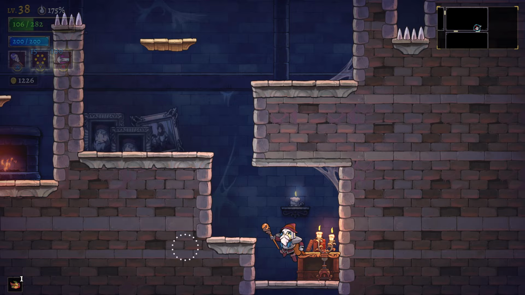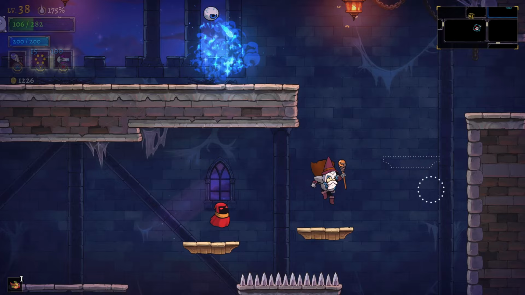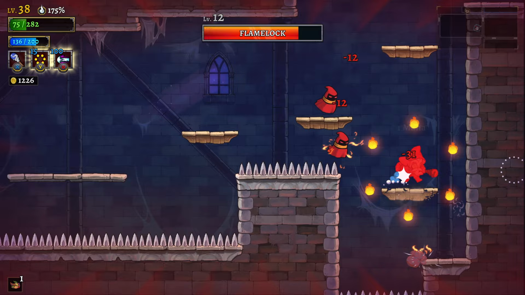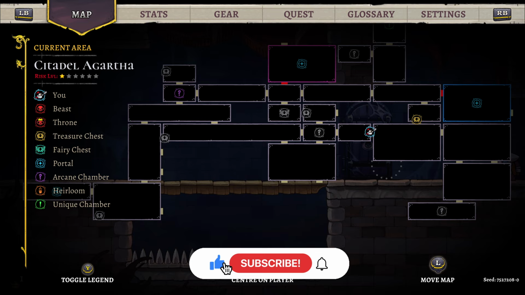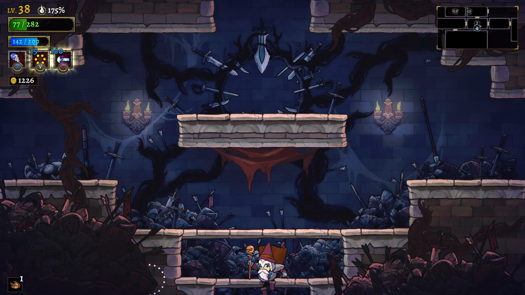I'm going to need to go left through here. Oh god. Okay, this is not where I want to be. Alright, we muddle through. I'm not even sure what room I'm trying to get to currently. Let's see. We've got two rooms below us under here. Teleport through.